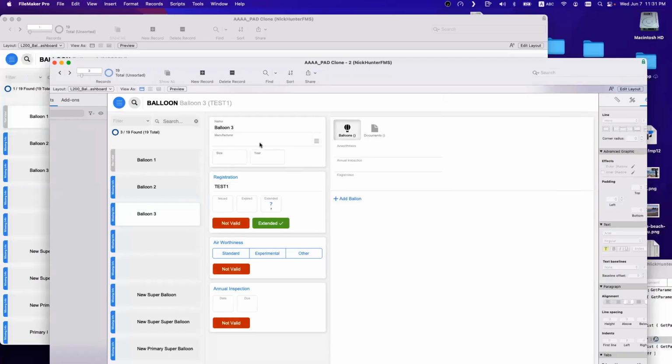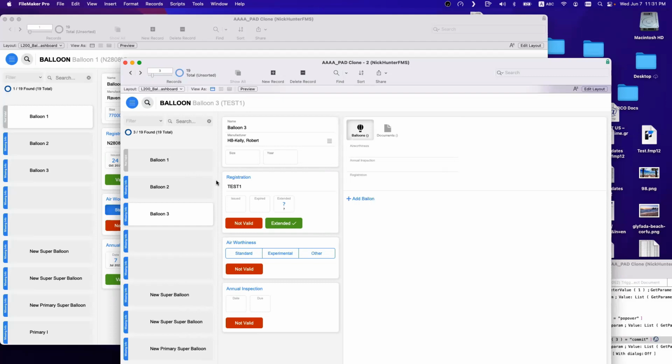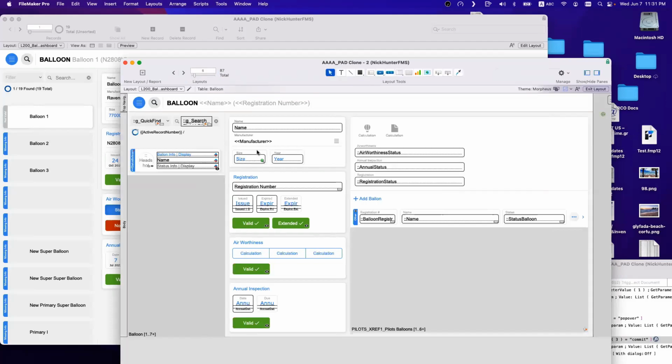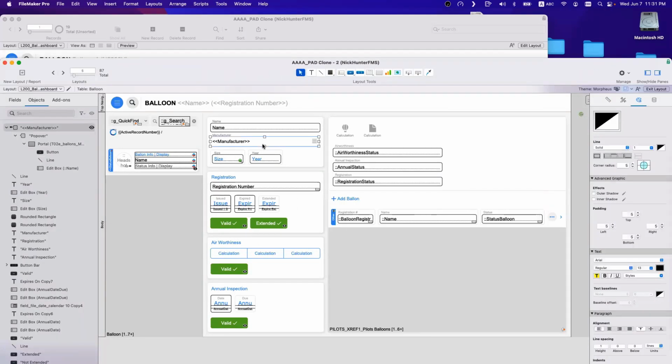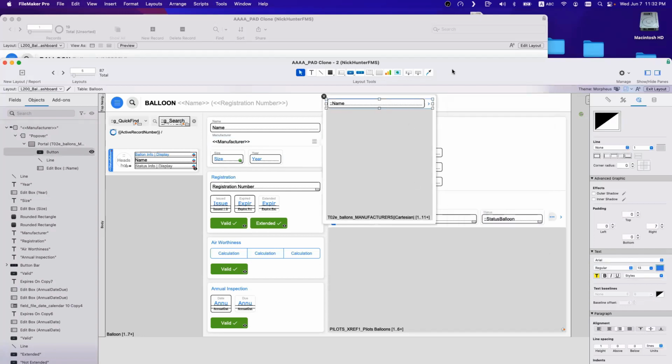Okay. So click here, arrow star. Click here, Firefly. Click here, Robert. And if you want to be better, you can do this.